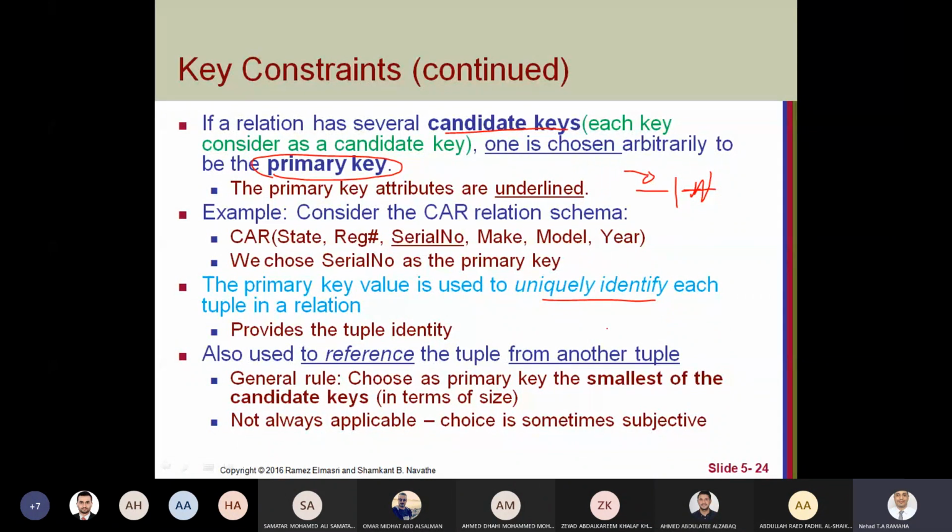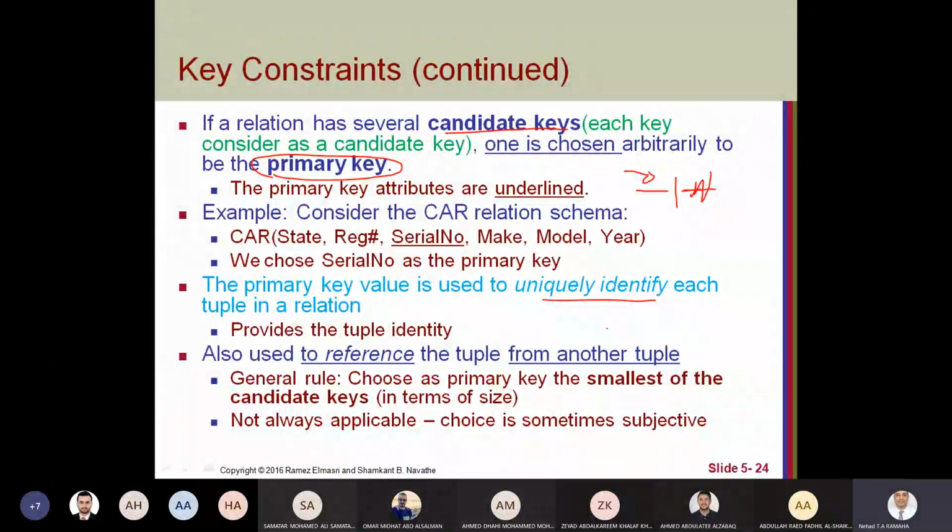Then what if I have more than one candidate key? Which one should I use? I said it's arbitrary, you can choose one, but it's better to choose the smallest size candidate key.